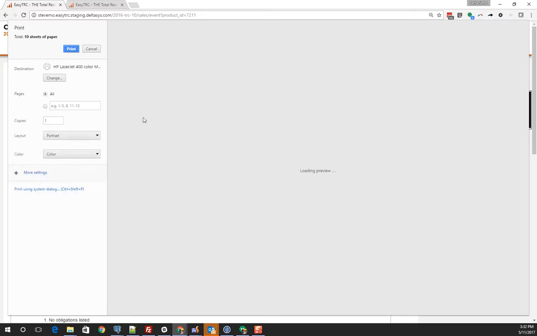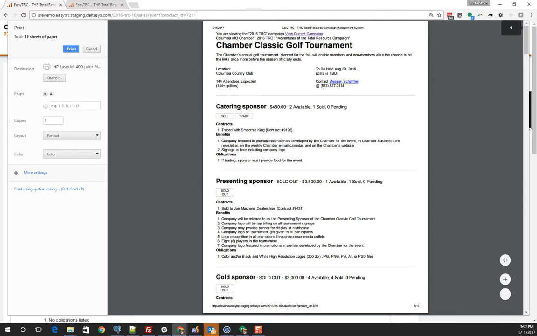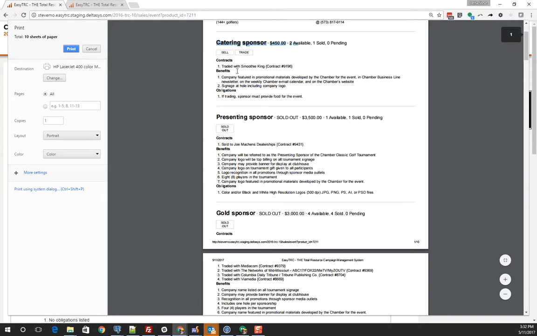Again, print this page. You can hit Control P as well, but we thought adding a link would make a little more sense. But what you're going to see here on this preview is how it's going to lay out when it prints. So here, everything's expanded. You've got the details. You're viewing this campaign, the old campaign, but then you have the actual golf tournament, the details, location, all of that lays out much nicer, and then all of the actual sponsorships as they were ordered on the screen.